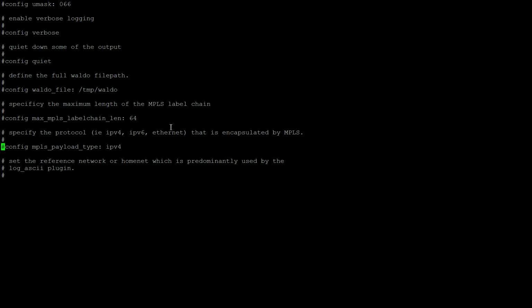And you'll see we're skipping over certain options like config waldo_file. We're leaving that commented because we're actually doing that on the command line in our startup script, so we don't need to change it here.